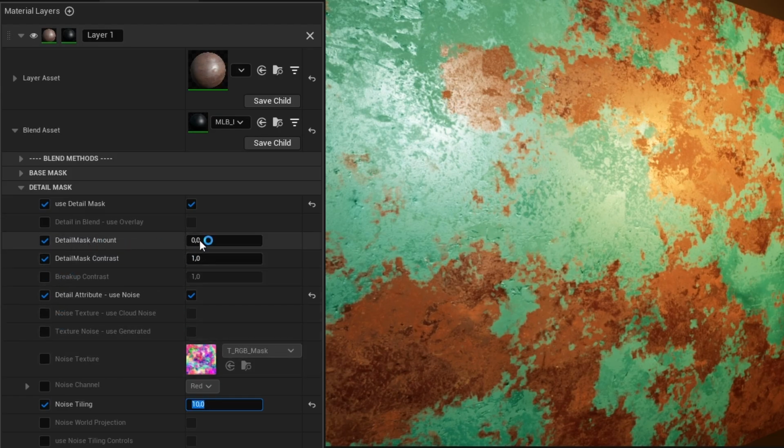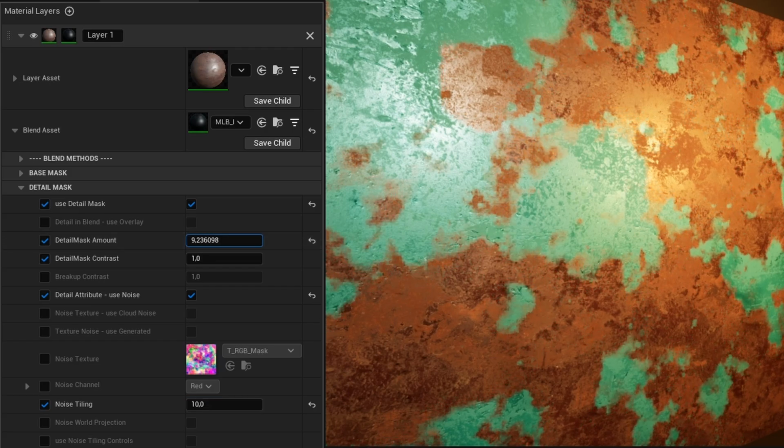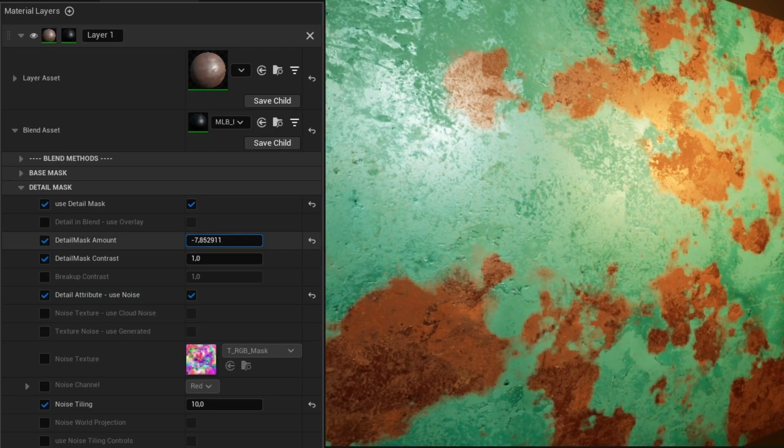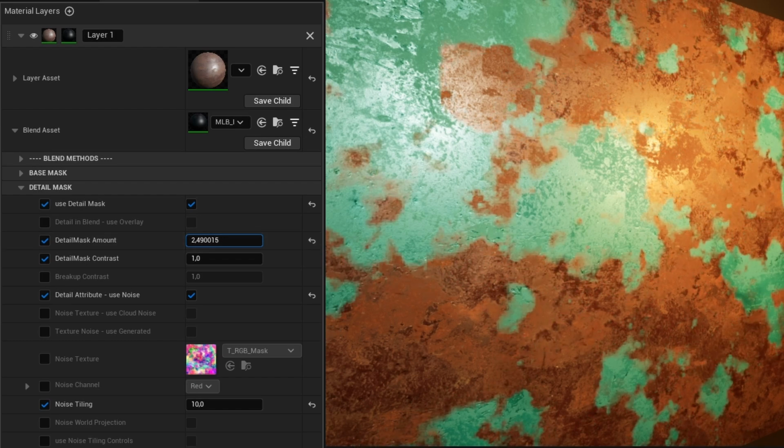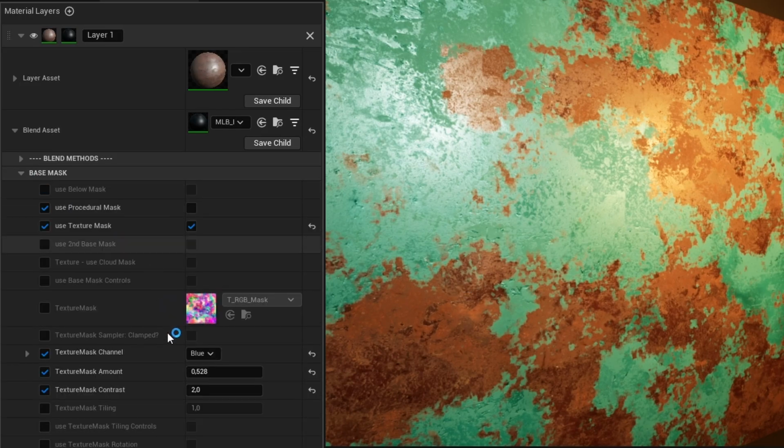And we have the detail mask amount and contrast again. If we increase, you will see, this is the top layer, this is the full mask, this is the 0, and this noise is working in between these values. So I have this pattern, and the area of the mask is controlled by the base mask.